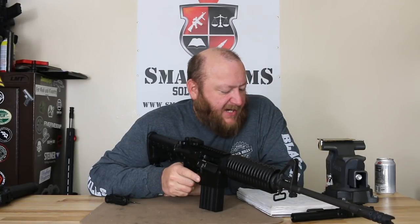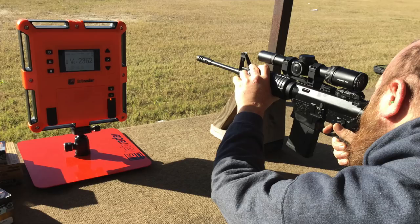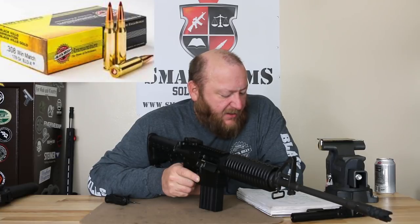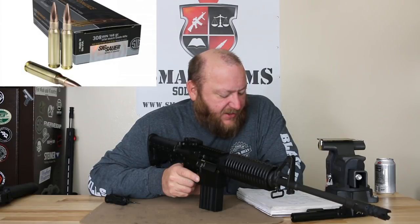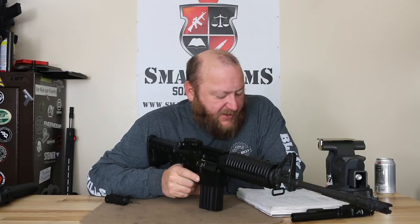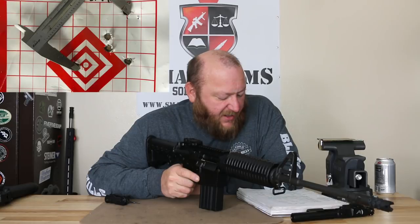The magazines tested were the DPMS Steel (which it came with), Knights Armament Steel, PMAG Gen2, Lancer, DNH Tactical, and Hex Mag. The ammunition tested: Black Hills .308 175-grain OTM averaged 2,368 feet per second; Black Hills .308 178-grain ELD-X averaged 2,443 feet per second; and Sig .308 Winchester 168-grain OTM averaged 2,427 feet per second. From the targets — three targets — the first group was 2.4 inches, the second 2.7, and the third was 2.9.